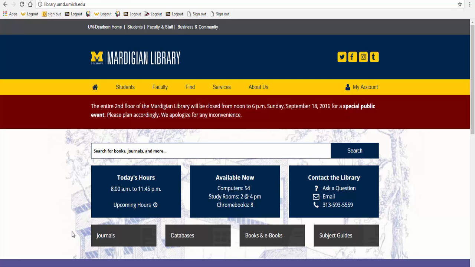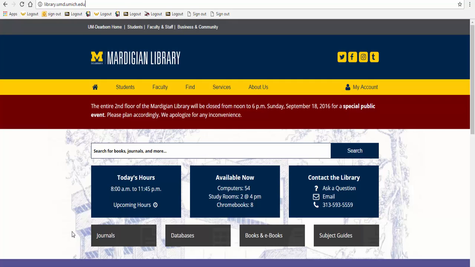The point of this tutorial is to show you how to go into particular databases so that you can focus on particular subjects, like in this case, history. And then also I am going to be showing you how to go directly into the library catalog so that you're not having to filter your search as much as you did within the Summon tool.